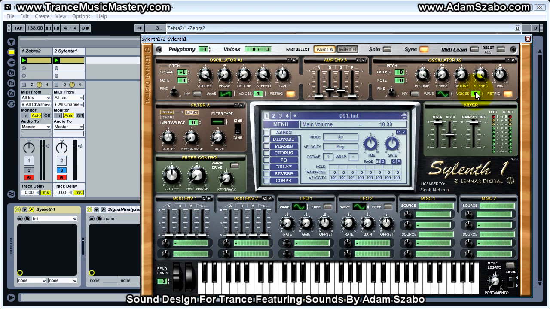And I need to increase the voice to 1, voices, set that to 1, and set the wave type to saw wave.